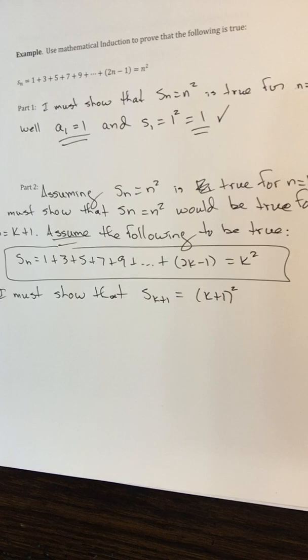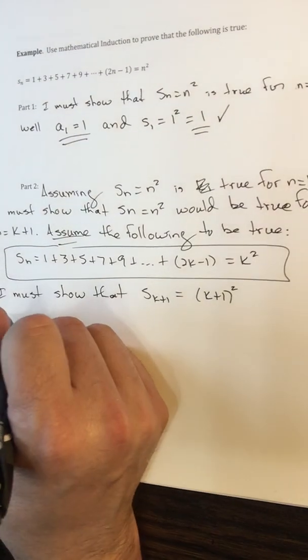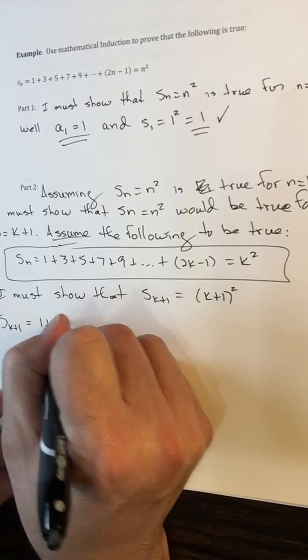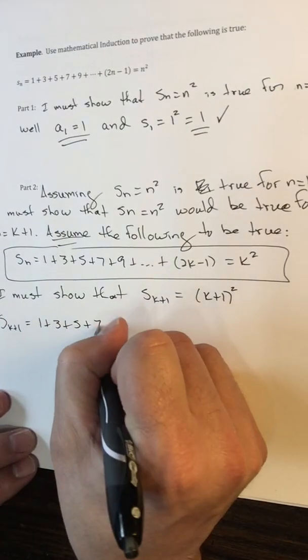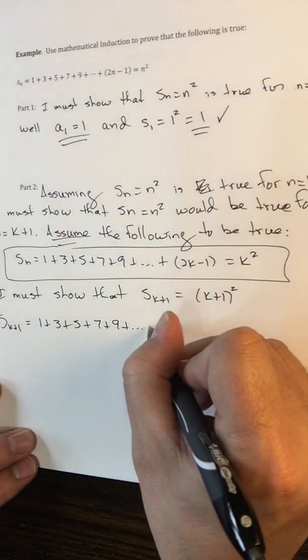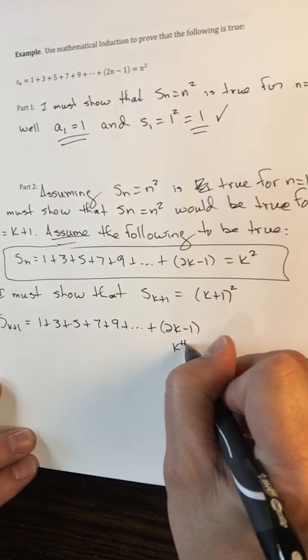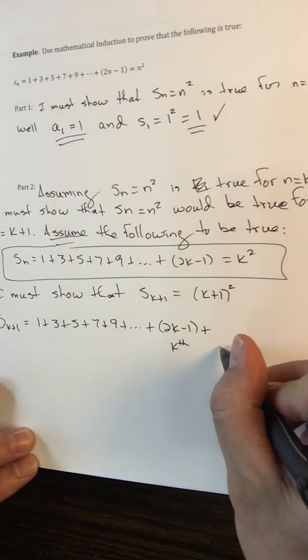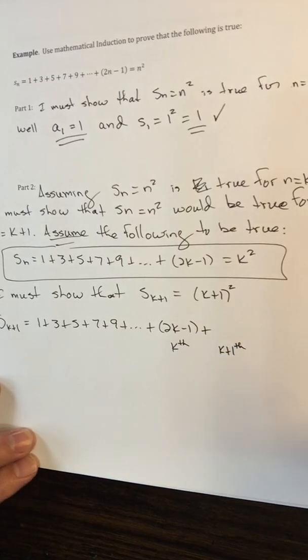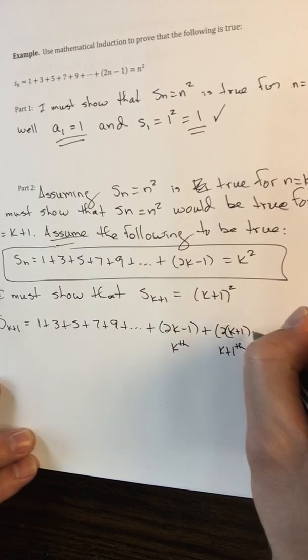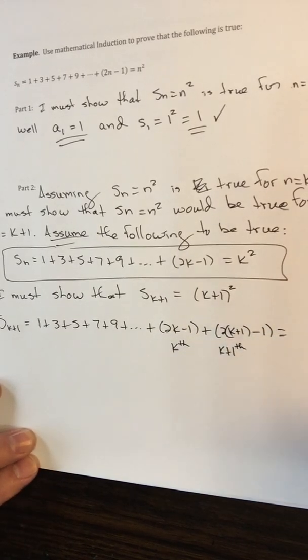Okay? So, I lost my place in my notes. I'm pretty sure I know how to do this, but anyway, s sub k plus 1 would equal 1 plus 3. So I'm going to show k plus 1 terms. Ready for this? So I would have the 2k minus 1. That's the kth term, and I've got to show one more. I've got to show the k plus 1th term. Okay, so I've got to put in a k plus 1 where I see a k to get the k plus 1th term.